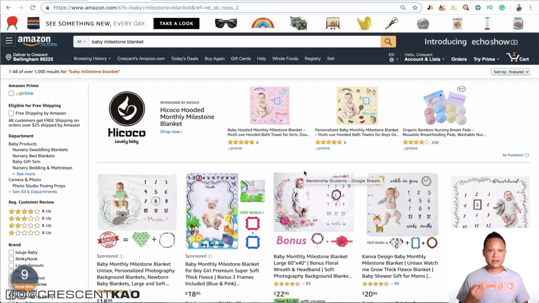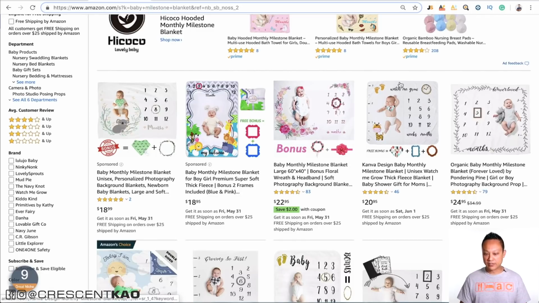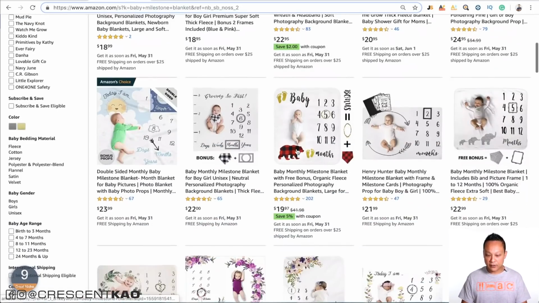So the first one here is the baby milestone blankets, where a lot of beginners have actually got into this, and it's very difficult to sell because it's so hard to differentiate, because you need to be careful how you differentiate it. Now, what do I mean by differentiating on something subjective? In my opinion, a poor way to differentiate is based on the design or the color of this baby milestone blanket. You can see here that a lot of them have different designs, different flowers, different fonts, different numbers, different characters on there. Basically, they have a different design, trying to differentiate based on that design. Now, that's not a very good way to differentiate, because if someone doesn't like your design or your font or your color, they're just not going to buy your product.